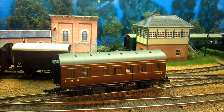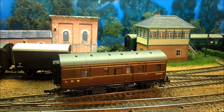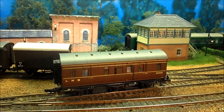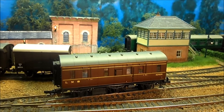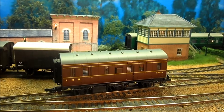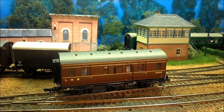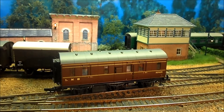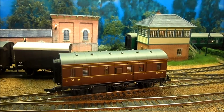This particular coach had quite a few problems. It wouldn't stay on the rails, and just had all sorts of issues with it. I think the main issue is the end wheel sets. They swivel to go around corners, which I don't think was a brilliant idea, because other people have actually glued theirs in place or put a bit of Blu Tack underneath to stop it rotating, because there's enough play and movement in the middle axle to go around the corners. I removed the wheels on this and replaced them with slightly bigger wheels. I think it's 14mm I added on these, and it needed quite a bit of modification to take it. I also modified the middle axle housing to give it a bit more movement up and down, which helped quite a bit.